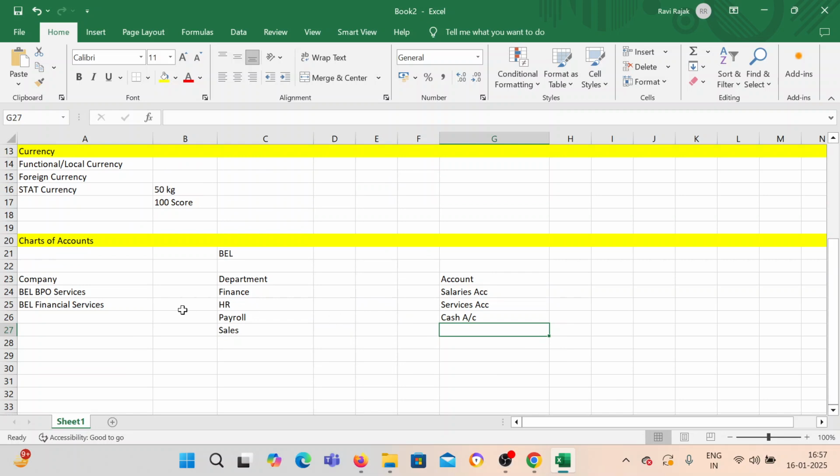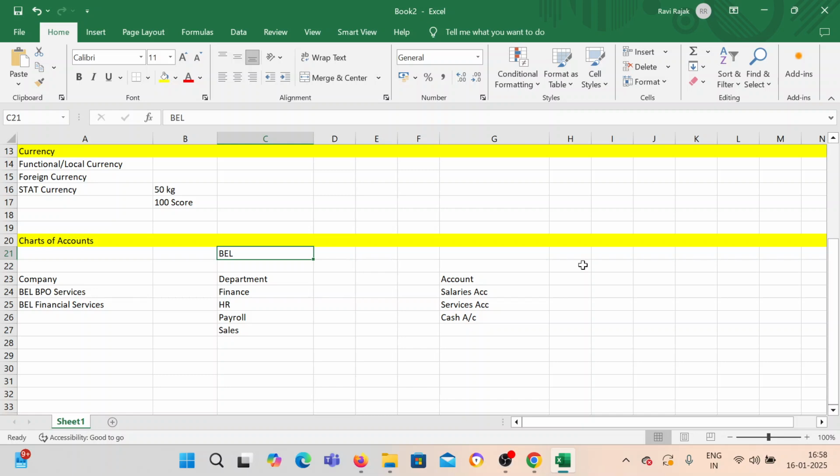So how can we create a chart of accounts? We can create the chart of accounts in GL under accounting key flex field. In accounting key flex field, we can maintain company key information to capture as a description for each and every transaction. It will help us to get the detail of the transaction.